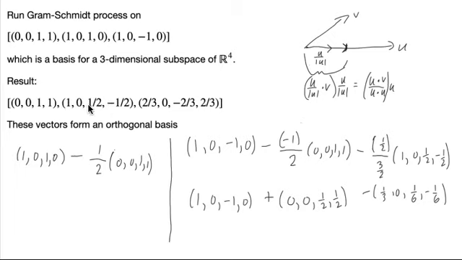Essentially, we take the second vector and subtract off a multiple of the first vector of our result. It's like one previous to where I am in my result. Before we talk about that, let's fast forward and look at how we obtain the last one. The last vector in our set, we subtract off a multiple of what I have in my result so far. A multiple of this one, and then subtract a multiple of that one. So we just have to figure out how to get the right multiples.